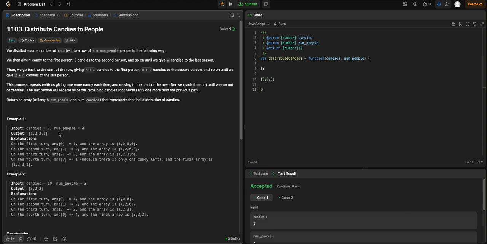Because if we don't do that, once we get to this person, we only have 1 candy left, but because we're incrementing giveAmount, we would give them 4. So this would be 1, 2, 3, 4. So that's what the if check is doing.